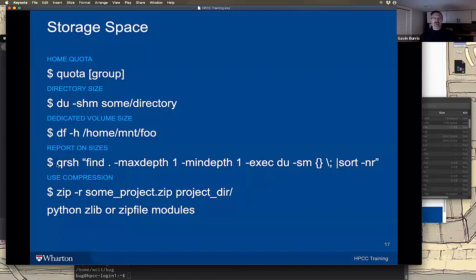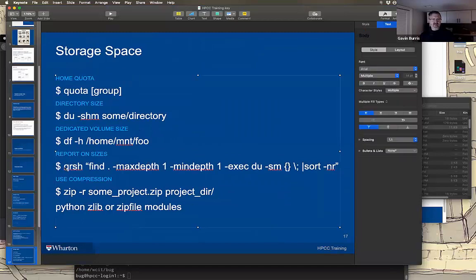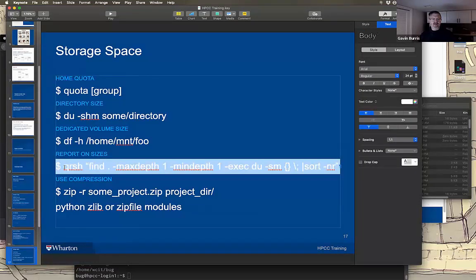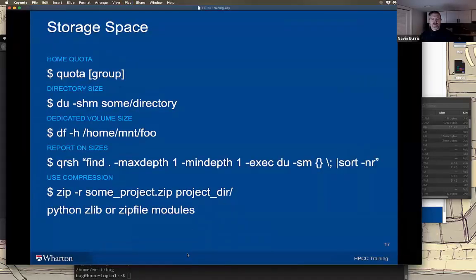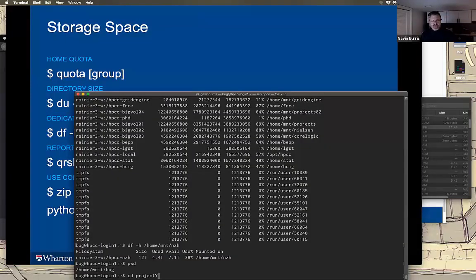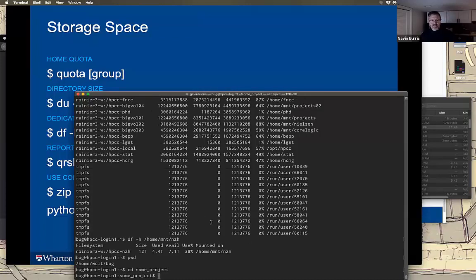You can do reports. This is a little one-liner here. With qrsh and find, we're munging together a bunch of commands and piping our output to each other. If I were to run this command on HPCC in my project directory, it's going to be very small. I'm running the command find with maxdepth and mindepth 1.